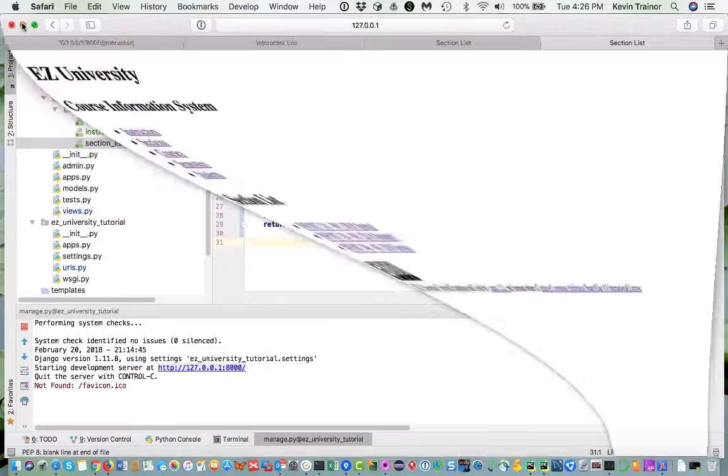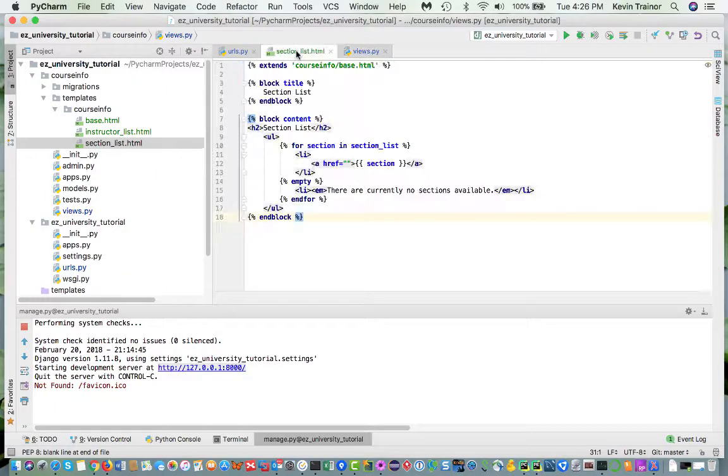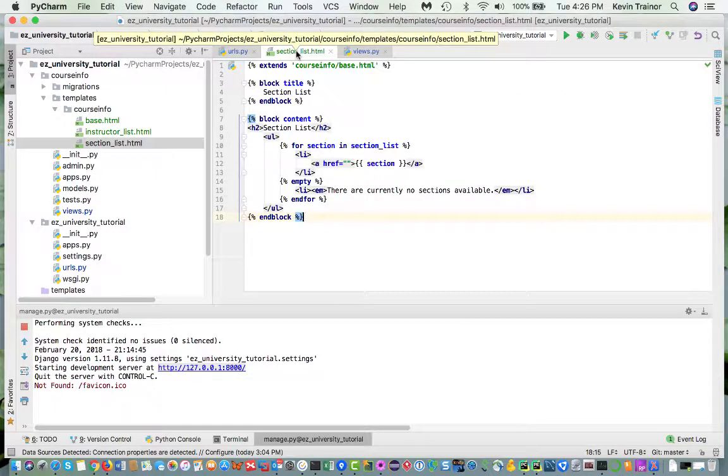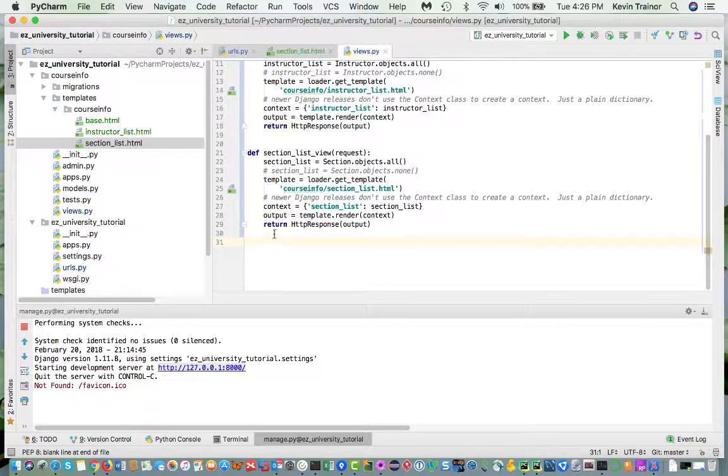To do that, again, you're going to need to copy the template page. You're going to need to go to urls.py and add a line. Then you're going to need to go to views.py and clone a view, and you're going to have to get all the names to work.